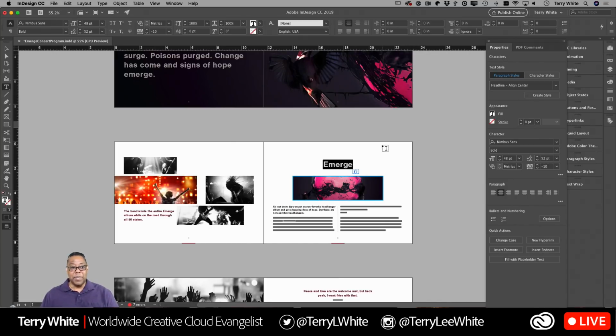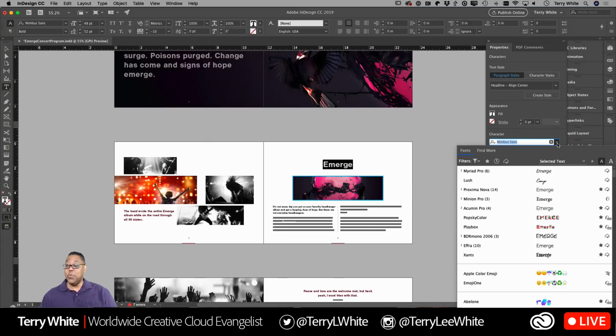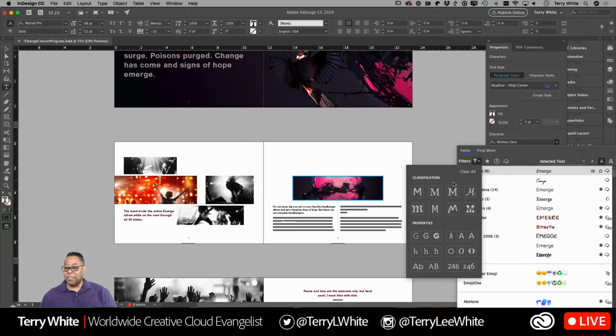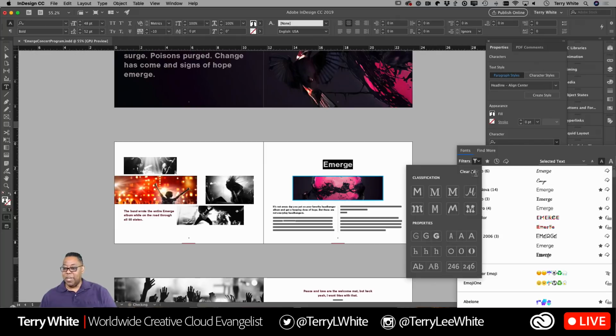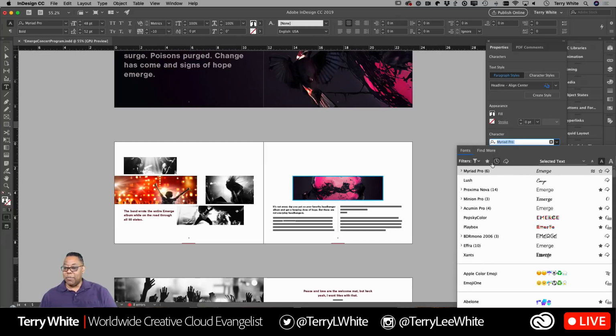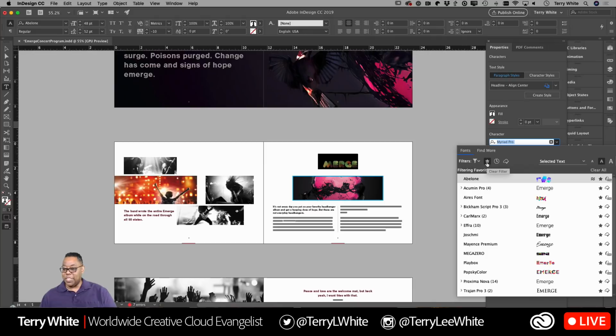So you select something and you go to your font browser inside of the properties panel or up on the control panel, and you get this brand new one. And this one's really cool. It lets you filter, first of all, just like the website now. So if I'm looking for a sans serif font, show me all my sans serif fonts, show me all my thick ones or fat ones, and so forth, or clear all. That's cool. And of course you can show your favorites. Show me the ones I've marked as favorites.